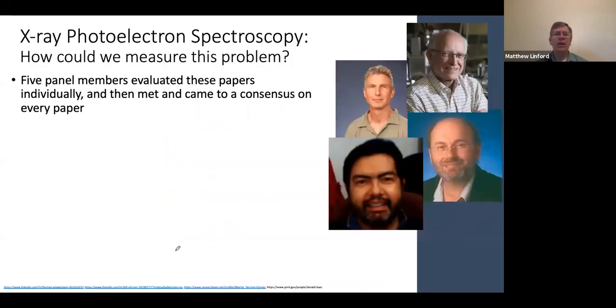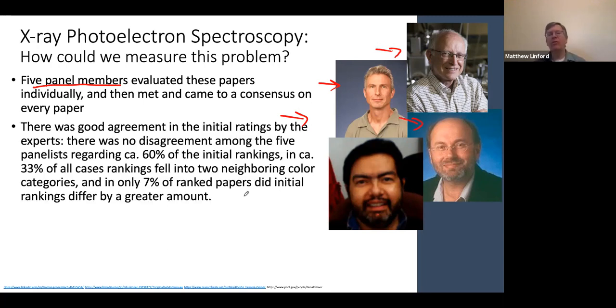And what we did is each of the five members, so it was me and then the other people here. So there were six of us, but five panel members initially evaluated all of the spectra. So I did this with my graduate students, and again, Don did this, and Thomas did this, and Chris did this, not shown, and Bill did this as well. And again, we graded every spectrum that we could find in the literature. It turns out that 60% of the time we all agreed. In 33% more of those cases, we agreed to within one category. We might have been off, you know, whether it was green or yellow or orange or red or whatever.